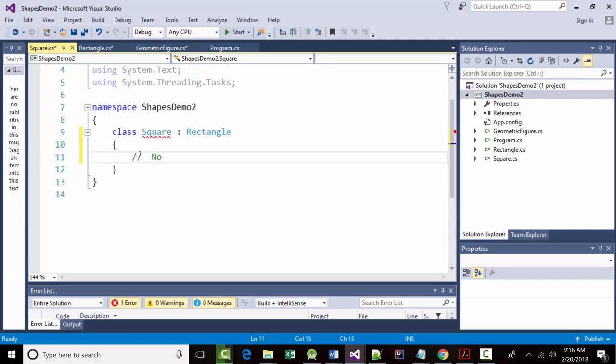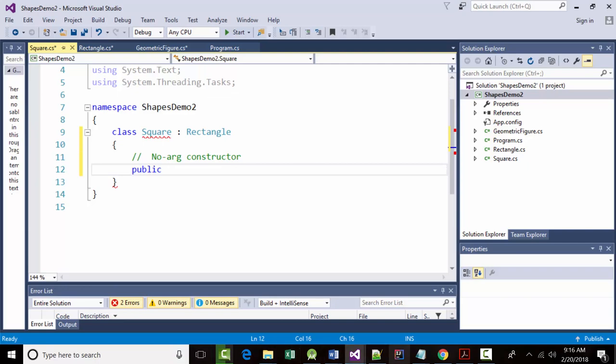First, we'll have our no-arg constructor. Remember, that's a constructor with nothing that gets passed into it. Public Square. And actually, neither one of them are really no-arg. Trying to figure out.